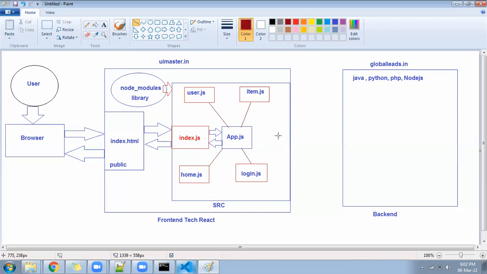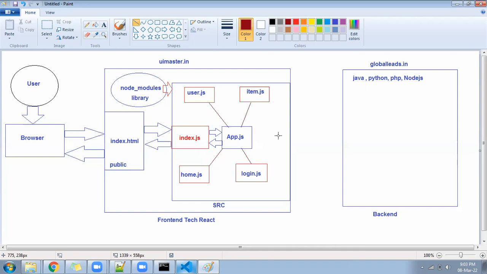Now at a time, how many pages? Four pages. When you open Gmail, does Gmail display all the pages at the same time? No, Gmail displays only one page, the inbox. That means whichever page you want to be the default page, and when the user clicks on item the page should load, that condition we have to write under the App.js file. When the user clicks on login, the login page displays. That condition is also written under the App.js file. That is called routing. So this is the internal structure of React.